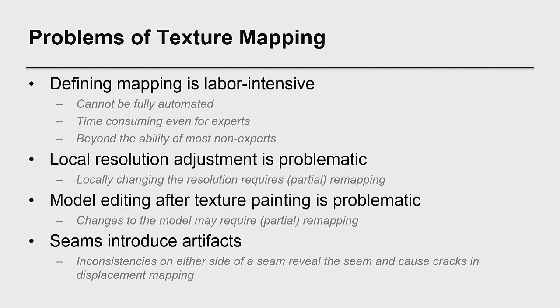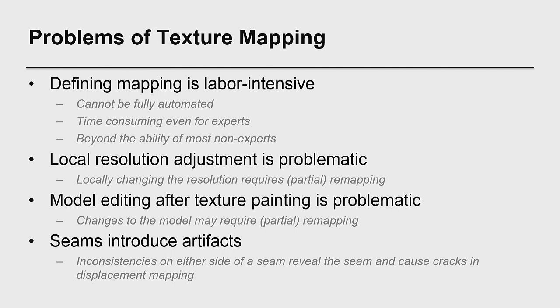So if you were to summarize the problems of texture mapping, there's definitely a problem of defining a mapping, which is labor intensive, cannot be fully automated, and is time consuming, even for experts. And for novice users, it's not something they want to start, right? Back when I was learning about computer graphics, this is one thing that scared me the most. I really didn't want to do this. I still, to this day, try to avoid it as much as I can.